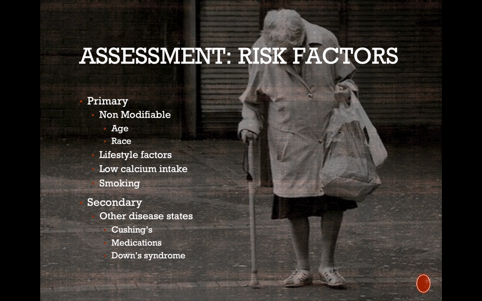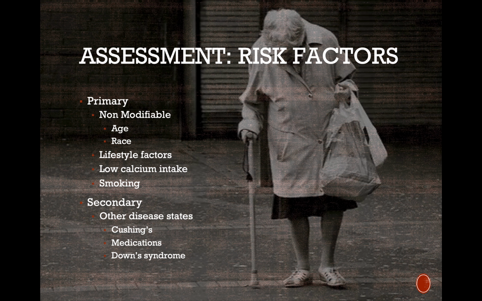When we talk about osteoporosis, we often term this as what's called a silent disease. We don't really see outward clinical manifestations of osteoporosis, especially early on, until a patient has some kind of a fall or injury that results in a fracture of a bone. And so, for that reason, the best approach really for osteoporosis is identifying it early. And we do that by recognizing those individuals who maybe are at risk for the development of osteoporosis.